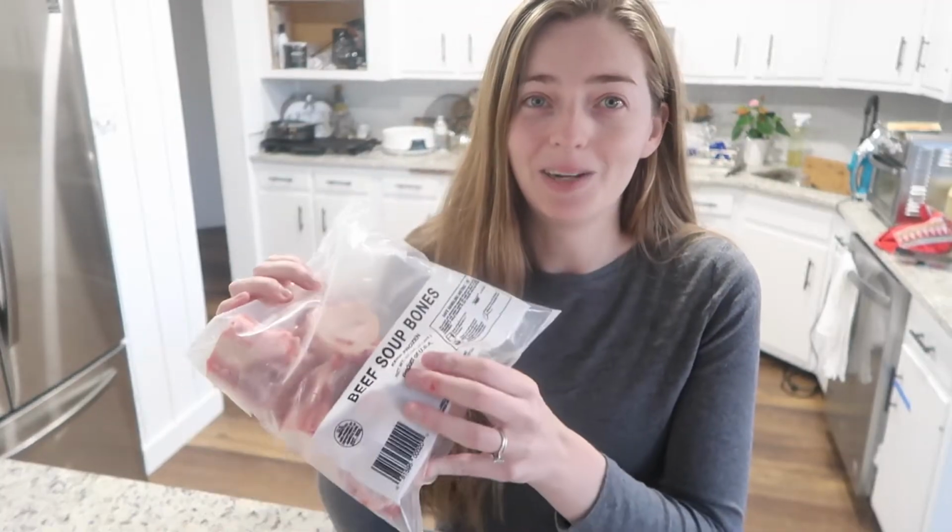Okay, so today I'm going to show you guys how I make my bone broth, and it's very simple. I only have 3 ingredients, and that's beef bones, salt, and water.